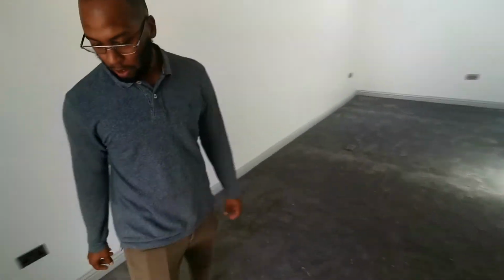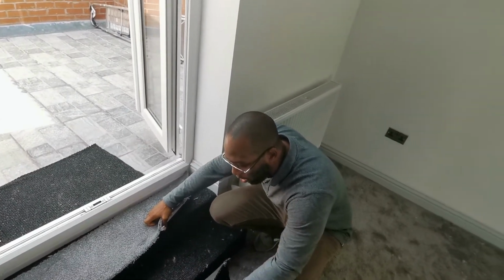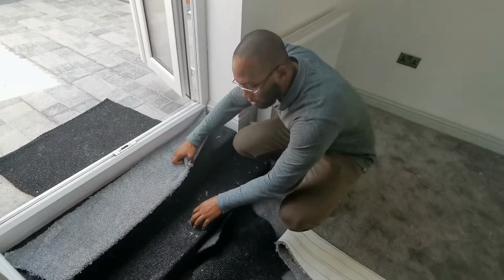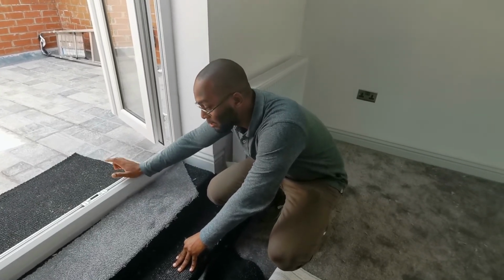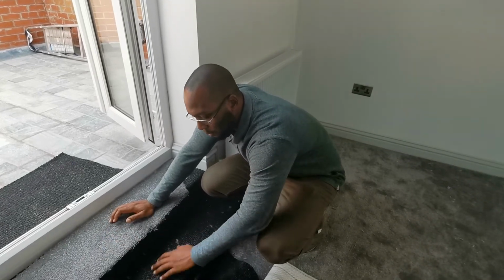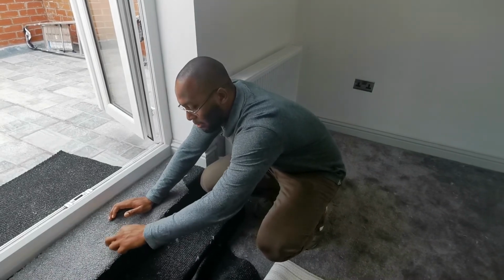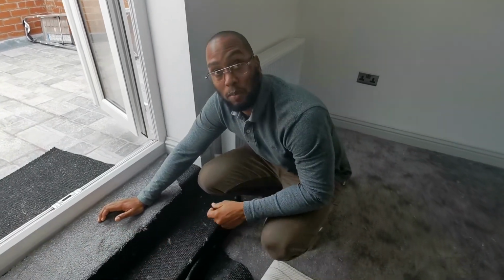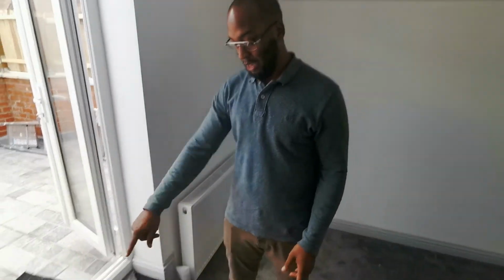Okay, so I'll quickly show them this. As you can see, this isn't a normal carpet. This is some hard-wearing commercial carpet. We've put that on the stairs out to the terrace, because we feel it's probably going to get heavy use, and we've gone with a different carpet that's not going to wear away like this carpet. As you guys know, this carpet is very thick, and this is hard-wearing commercial. The tenant will be walking from there into here and carrying water, dust, dirt, leaves. It could be raining, so that works perfectly for us.